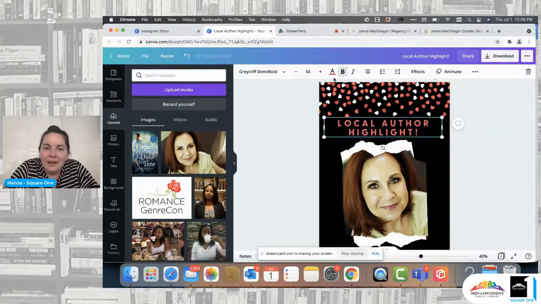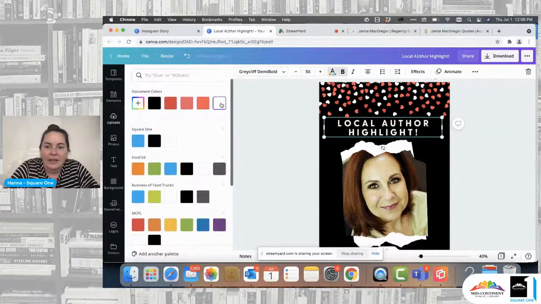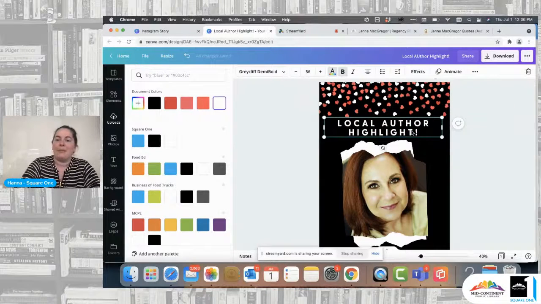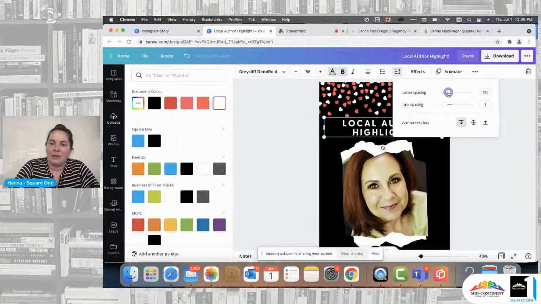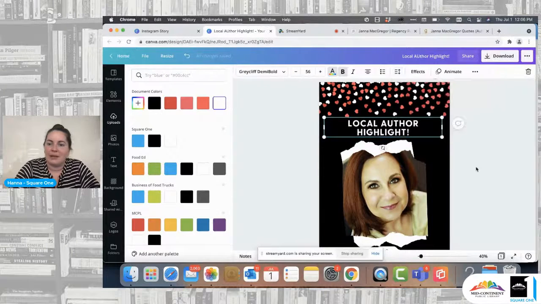And, you know, I can swap out the color of that text too. White kind of pops on that black background. Again, you can see how there's some wider spacing between these letters. Here's your spacing tab right here. You can click on that and play around with the letter spacing. I can make it really, really small or even wider than it already is. I like stuff a little closer together, which definitely works a lot better for something like this. And then your line spacing, of course, if you wanted those words to be really separated, you could do that, but I like keeping it nice and tight.